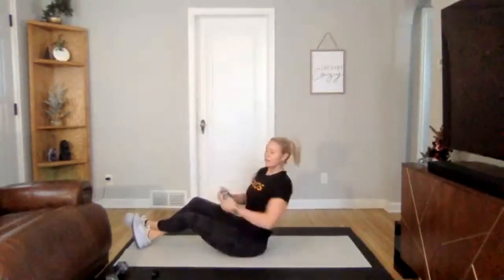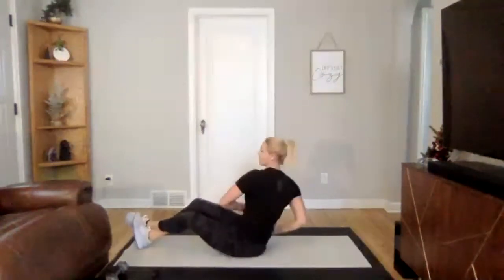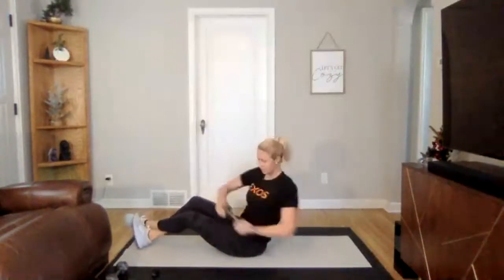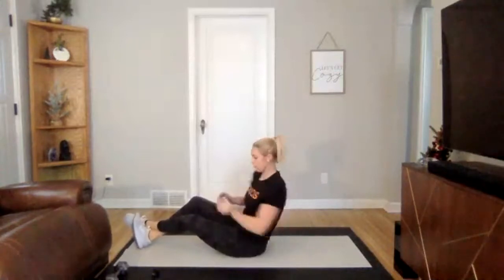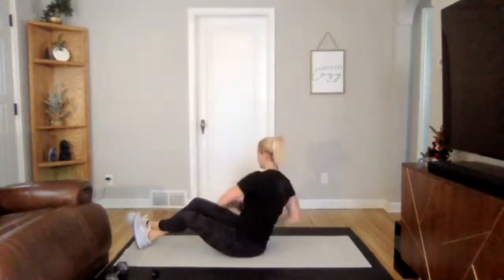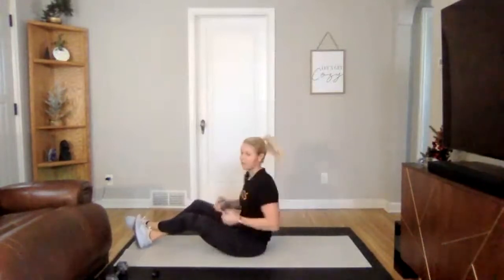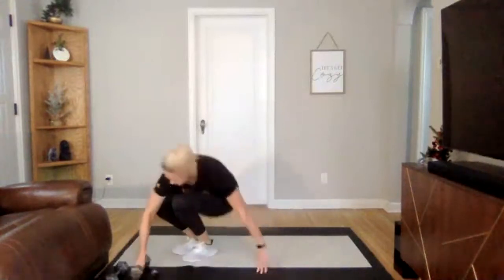Really nice. Try to hit those obliques. Lean back a little bit more to make it a nice challenge. There we go. 3, 2, 1. Perfect. We're going into RDLs next, Romanian deadlifts.